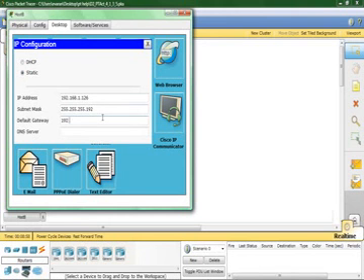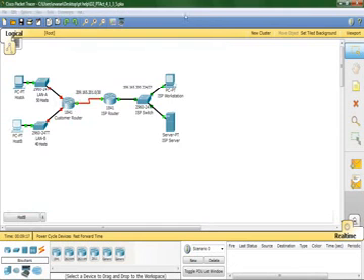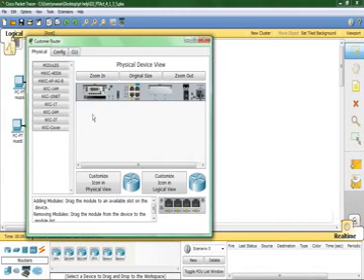And our default gateway is 192.168.1.65. Okay, never hurts to double check.